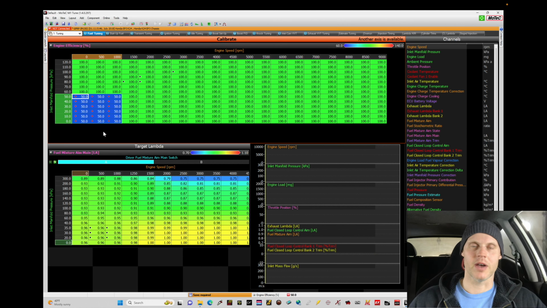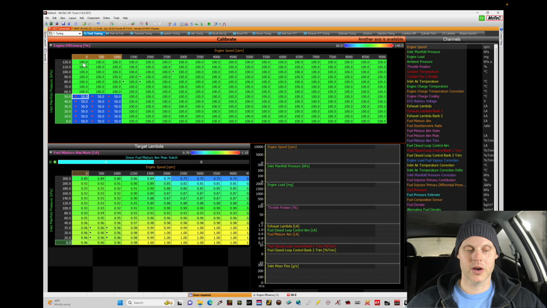We should see if everything is correct within our fuel modeling and everything else is in order, in terms of a properly calibrated air temp sensor and coolant temp sensor, so our charge temp is calculated correctly. We've entered in all the other information. We should find that anywhere between roughly 40 to about 55% VE is normal for idle conditions. Now we actually can take a look at what the inlet mass flow is showing us. That'll give us a good idea if the values that we have in here are going to be reasonable or not. So I'm going to start off with a value of 50. That'll work for pretty much any engine as a reasonable starting point.